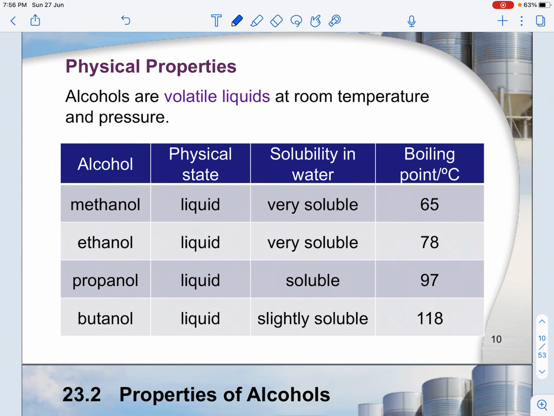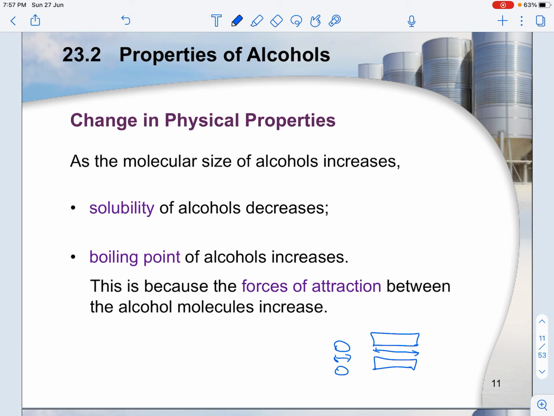Okay. And then the boiling point would also increase down the group. Why? Because with a larger molecule, you have more space for intermolecular forces of attraction, so it takes more heat energy to overcome. So as the molecular size increases, the solubility decreases due to the additional chain of hydrophobic groups. Okay? So next, the boiling point will increase, because having a larger molecule, from initially like this, the space for intermolecular forces of attraction is just this much. However, if you have a very long chain, you can see that the amount of extra forces of attraction between molecules is a lot more. Therefore, it helps to increase the boiling point.